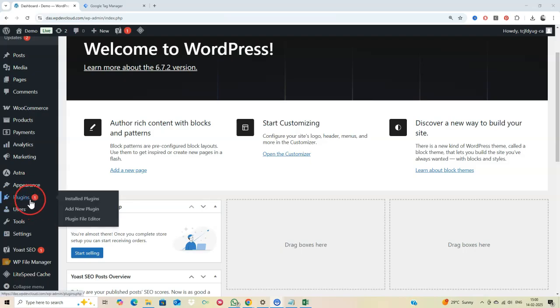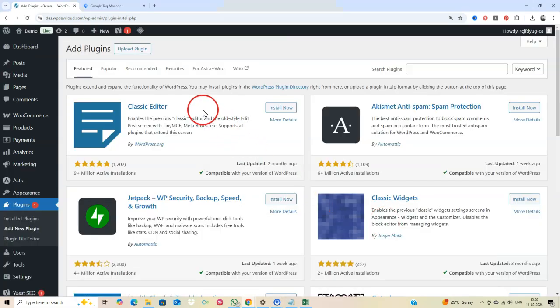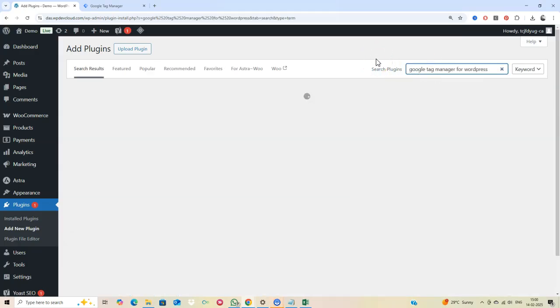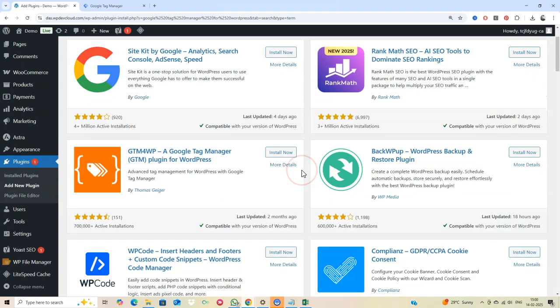Step 1. Go to your WordPress dashboard, navigate to Plugins and click Add New. Step 2. Search for Google Tag Manager for WordPress and install the plugin by Thomas Geiger. Step 3.